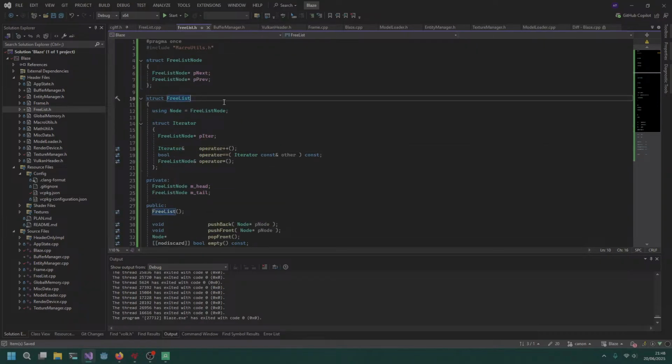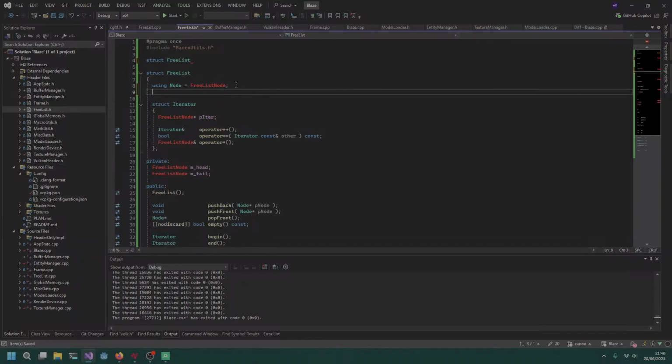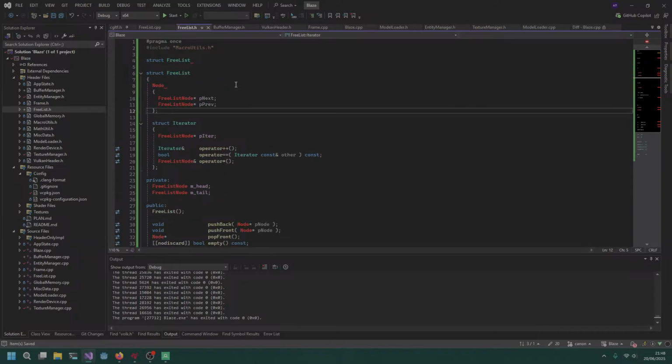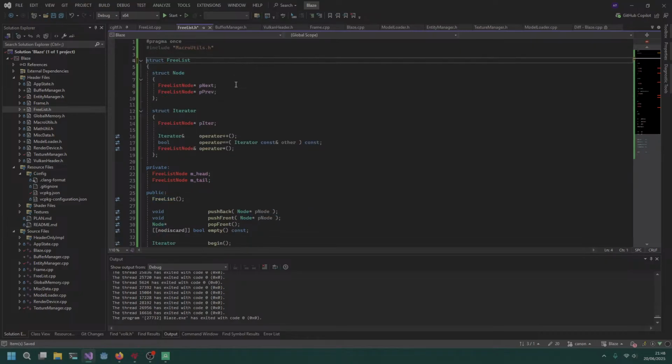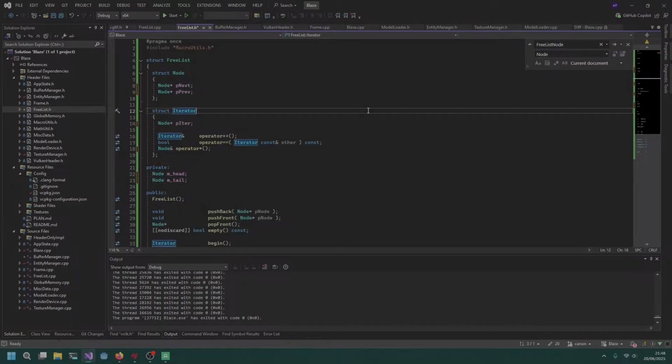All right. So that's free list. That's free list node. We have both of these things. We don't need much else. I will collapse the free list node into the free list itself. So instead of saying node equals this thing, I make it a node. So we don't have a separate type there. This again, Control F, take all the free list nodes, replace it with node. Node. That's it, right?